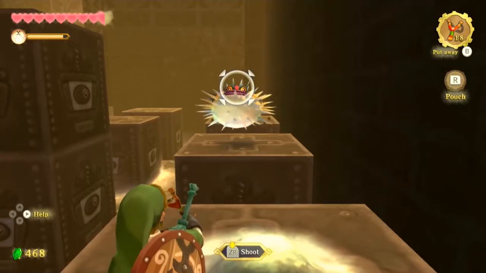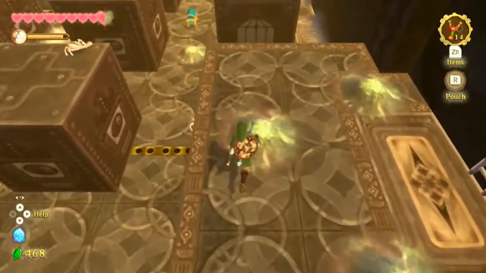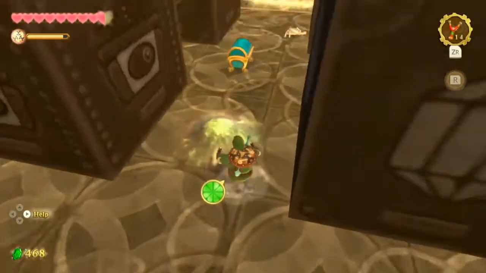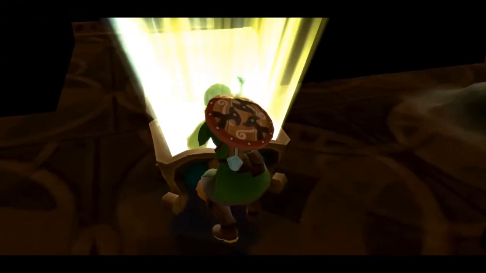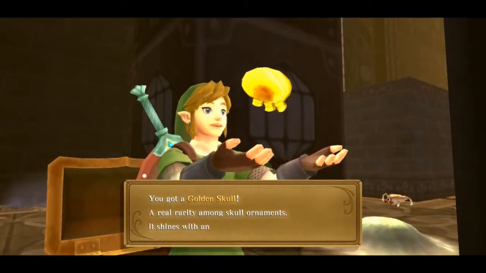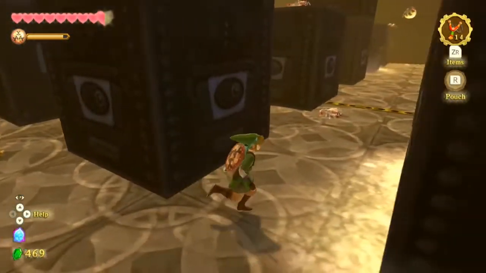Let's take care of Froak number two. And let's make for that ladder over there. Ooh, I do want that chest, though. Yeah, it's no skin off my back if I have to do all the jumping again. No big deal. What are you? Are you my map, finally? Nope, you're a golden skull. Okay. That's kind of disappointing. I was hoping for a map.